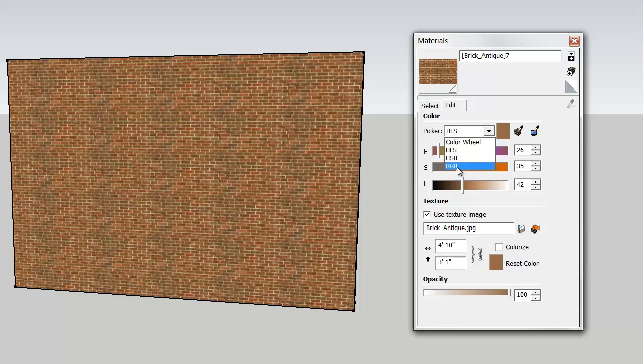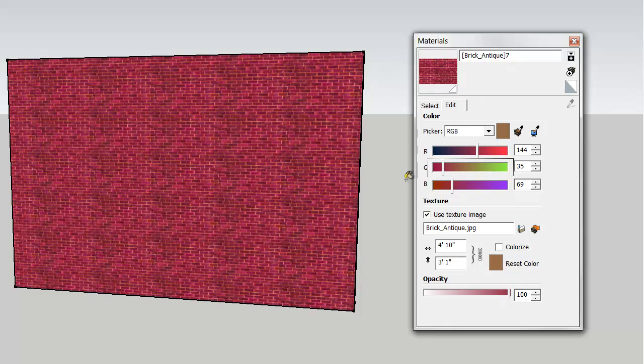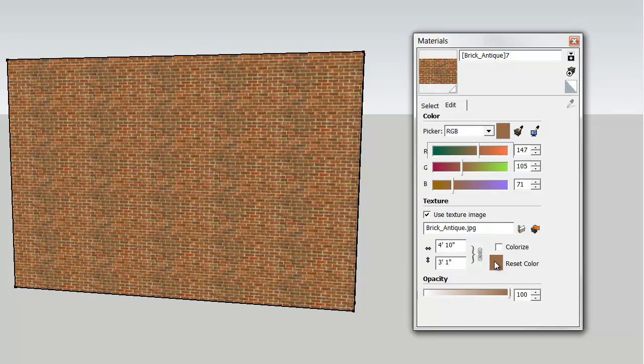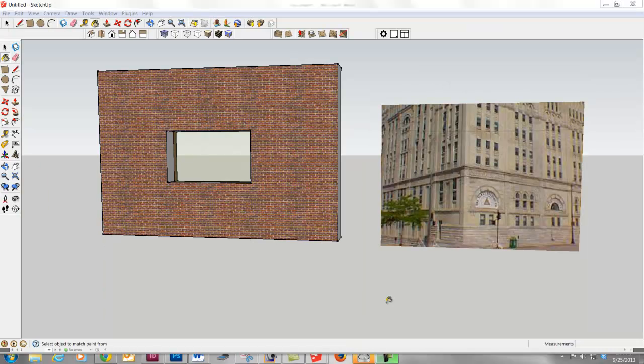Also, if you know some color theory, you can go to red, green, and blue, and sometimes by adding the opposite color you can desaturate it and change the tone of the color. If you go way wrong, there's always a button down here to reset the color and start over again. None of that is too complicated, and you've probably figured out some of it already.